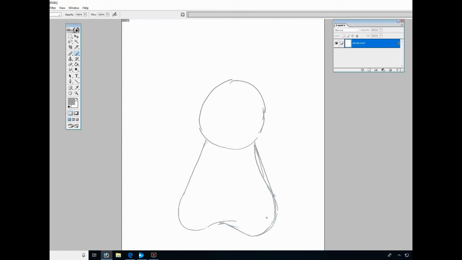Just a couple of curves down here, each one representing a leg. We can throw in a foot. That's a couple of curved lines. Not very big. Draw it too big, he's going to start looking like a penguin. And remember, even my line there is a little off. I'm going to go through and erase that. Remember, not everything you lay down is ever going to be 100%. That's why we start with a pencil and a piece of paper. Even if you're using Photoshop, you can still go in gray and erase what you don't need.